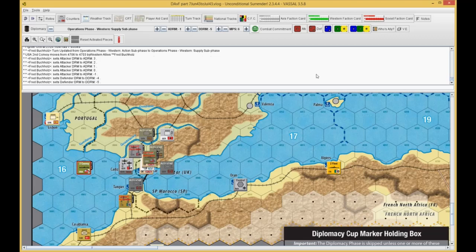So I'm getting a one no matter what. It's a matter of whether he rolls high enough to stop me. And he rolled a one. So he ended up as a net one. I'm going to be a one. Doesn't matter. I take a sortie, but I supply this Brit.